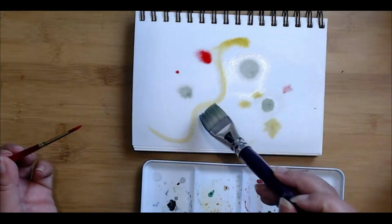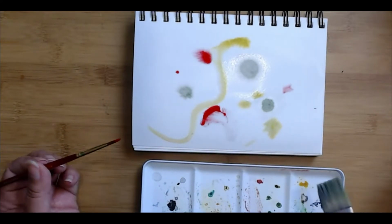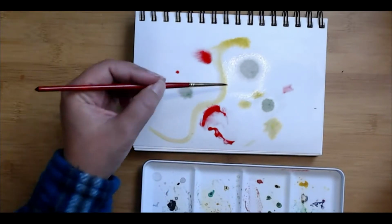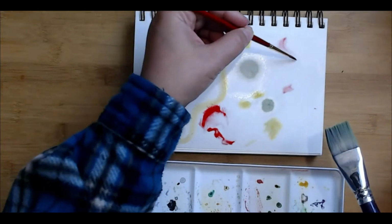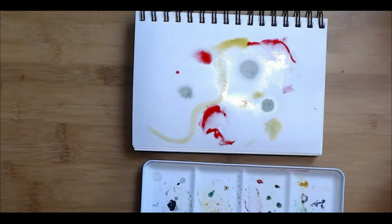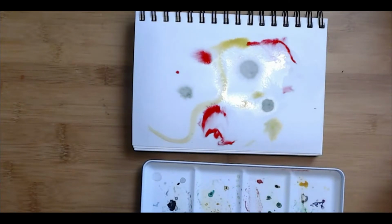You could add more water to it. Of course, just be careful with your paper if it's not water-based, like if it's not watercolor paper. So I can sort of add water and then bring the color through. There's no real determined way about how I'm doing this. I'm just putting colors in and seeing what happens.